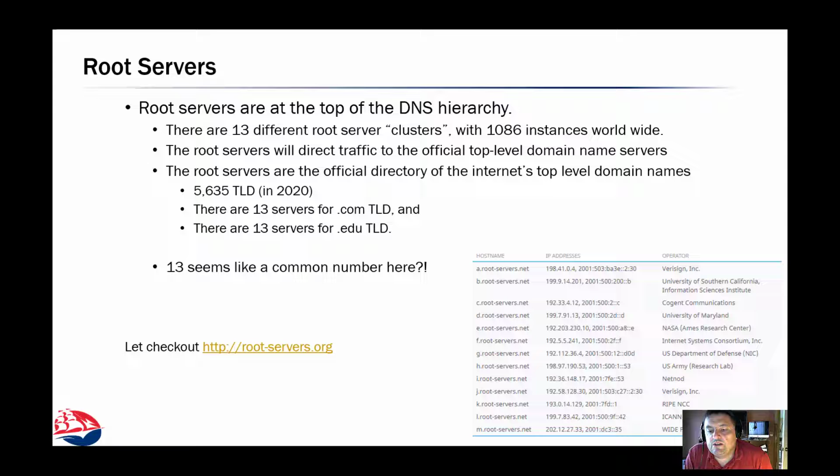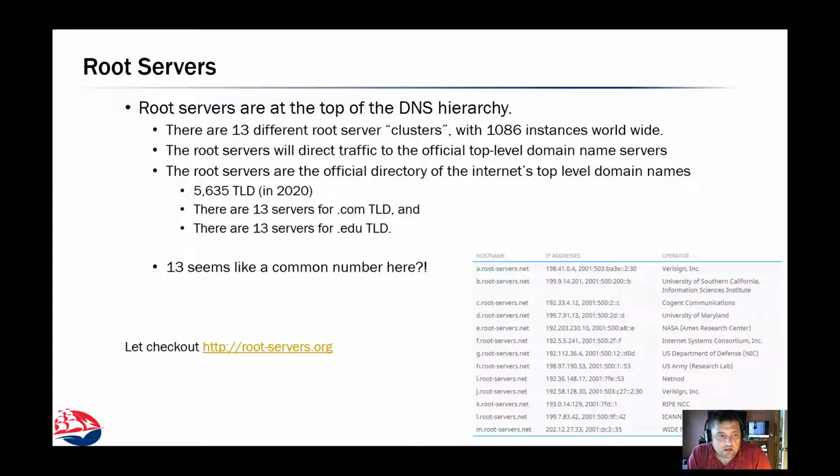So what's going to happen is if I have a computer that's trying to resolve Google.com, my local DNS server here on campus has no idea how to get to Google. Instead, what it's going to do is pass it up to the root server, and it's going to ask the root server, who handles .com? And the root servers are going to tell me who handles a .com address. And so that's going to give me a pointer to one of the top-level domain handlers.